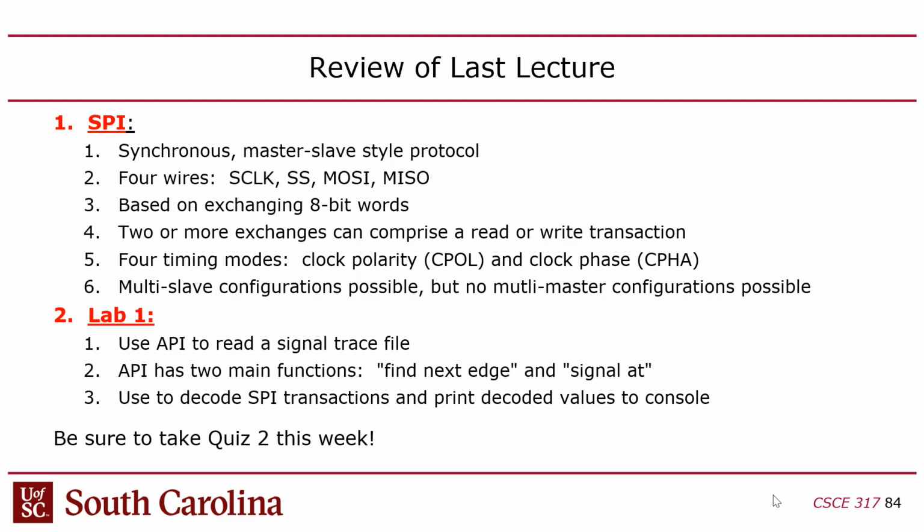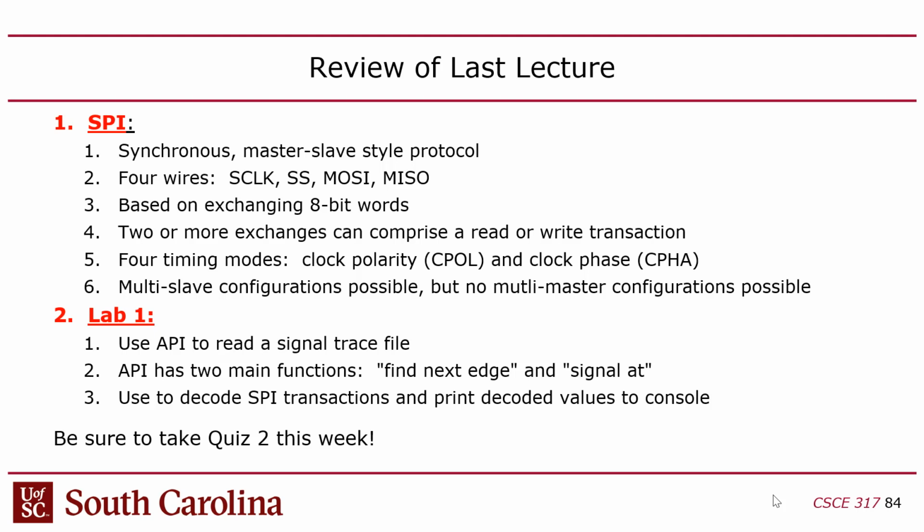It's based on exchanging 8-bit words, but it's a serial protocol. So 1 bit goes through the channel per cycle, but you could think of it as every 8 cycles, 8 bits have been transferred, and they're interpreted as a byte. Now, what does that really mean? It means that all of the SPI transactions are supposed to occur over the course of a number of clock cycles that's evenly divisible by 8, right?